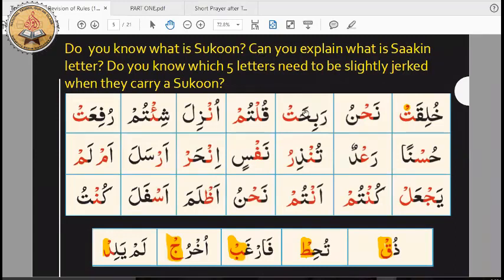Initially, when you learned the rules, you learned a rule of sukoon. So you learned what is sukoon, what is the sakin letter, how should you pronounce the sakin letter. You learned all that, and in today's class, we're just going to be quickly revising over that and also going through a couple of examples. And also, we're going to be learning a new rule that you might not have heard of before, but inshallah, it'll be easy for you to pick up and you'll be able to learn it very quickly.